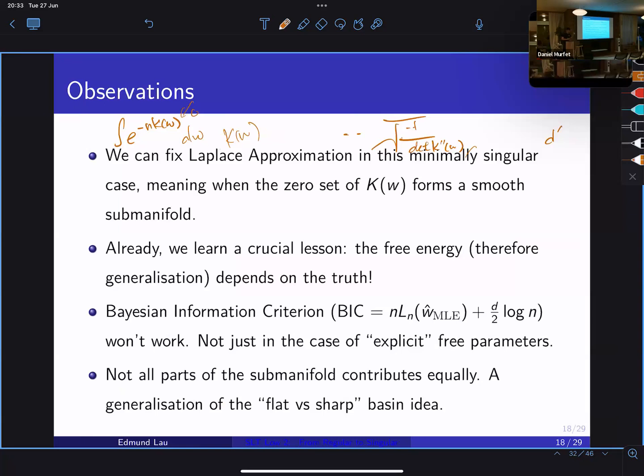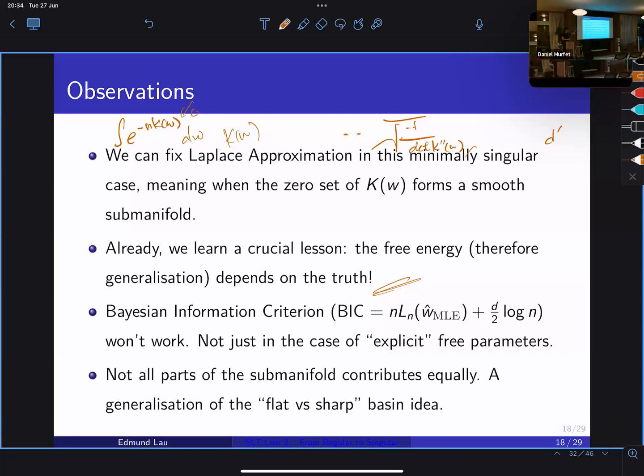All right, so we can fix a Laplace approximation, and there's already a quite crucial observation here. For the free energy, the generalization error, the BIC, or any information criterion you want to derive, even in this case that is not regular, geometry matters. All these quantities depend on what kind of data you apply your model to. In the regular case, the leading terms of your free energy do not care what you're learning. The first order term cares how much you fit, but that's kind of it, because only the parameter count matters in the regular case.